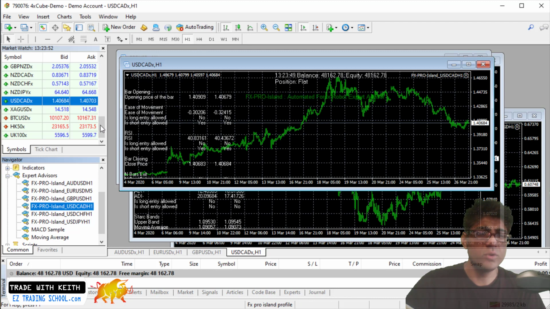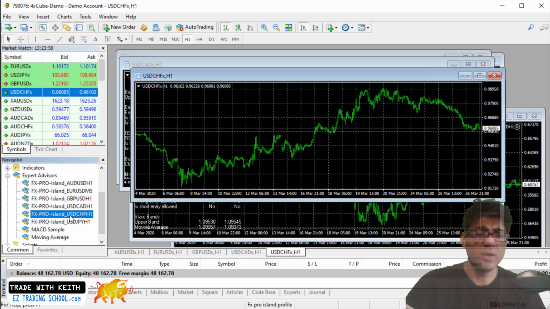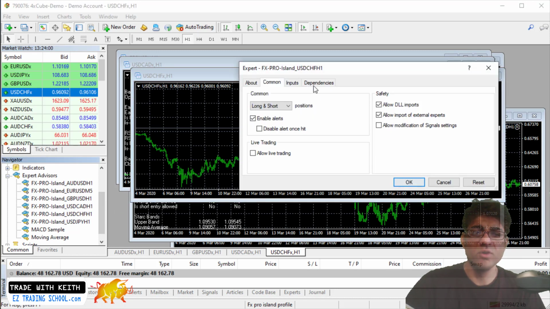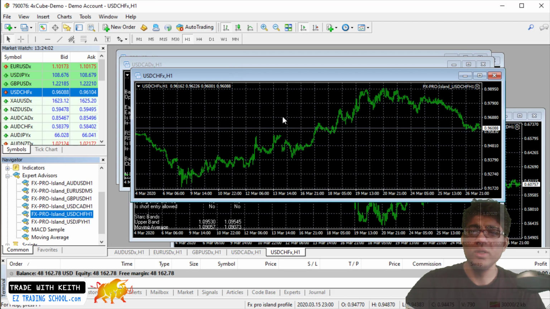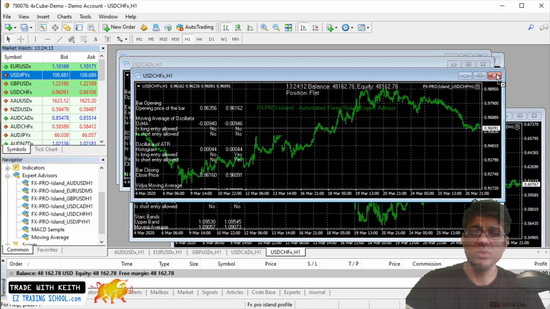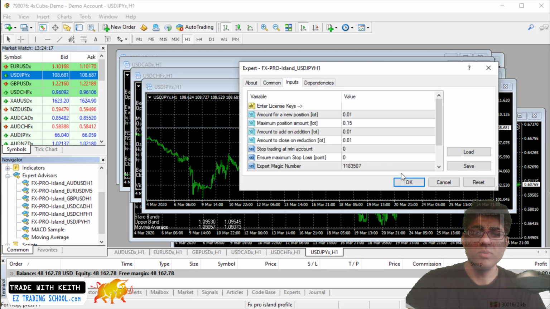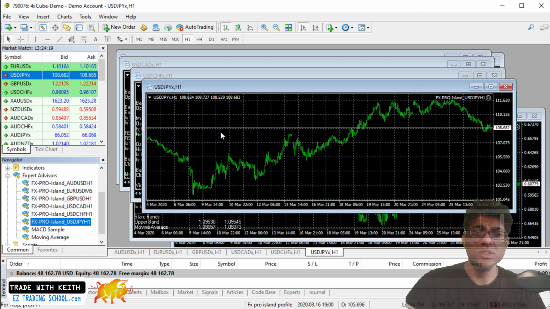So next I have to use USD CHF. Okay, let's drop it in an empty box. I've got CHF. So right now I've loaded 5 windows with 5 different currency pairs, and I can do 6 with this software. The last one is USD JPY, and this is the second one. So I just drag it into an empty box and I drag it over here. Now I press OK. Now this is also going to get loaded.